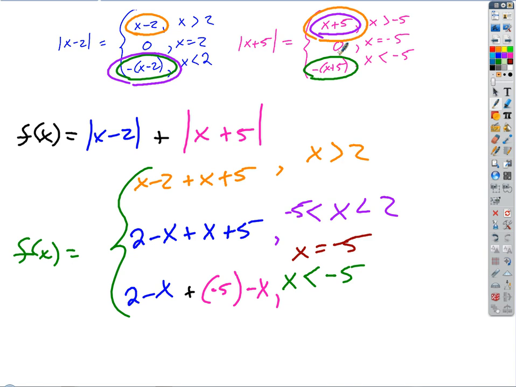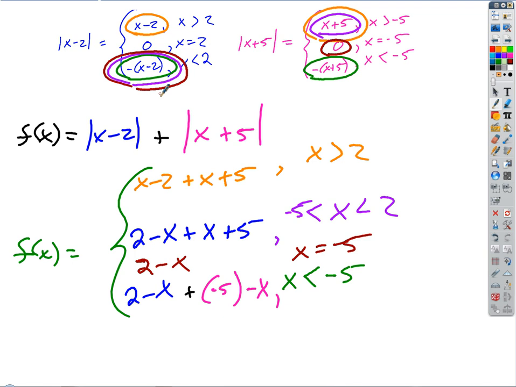And what's going on over here? When x equals -5, we're going to be less than 2, and so we get just this value right here, wouldn't we? Okay, so we call that just 2 minus x. And we can actually put a value in there, couldn't we? You put the -5 through the x? Yeah, because when x is -5, this guy is 0, and this guy is going to be right there.